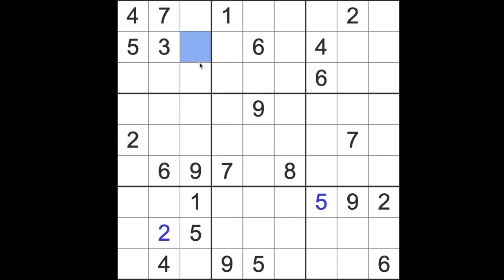The 2s are done. For the 6s — I didn't see that 6 there before. It was outside my peripheral vision, like I was focusing on this area and my peripheral vision was not wide enough to take in this 6. We've got 6 blocking this square, 6 blocking this square, so 6 goes there.